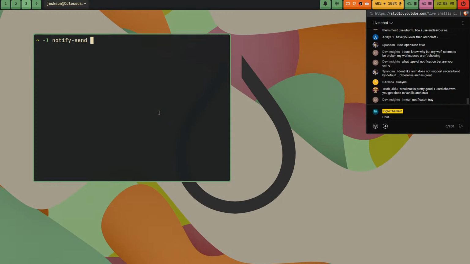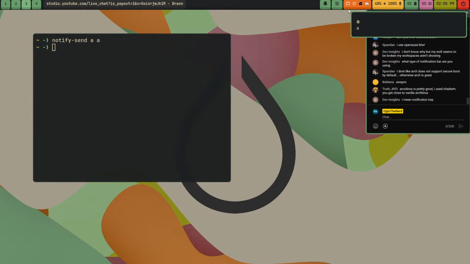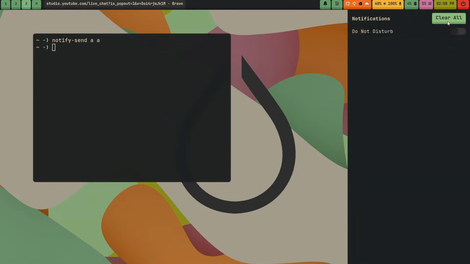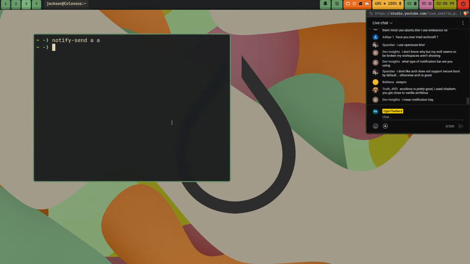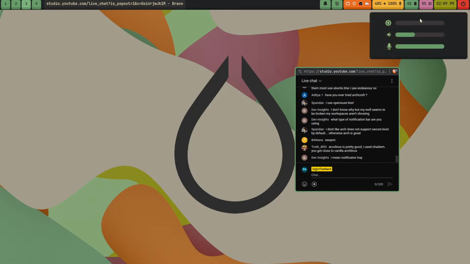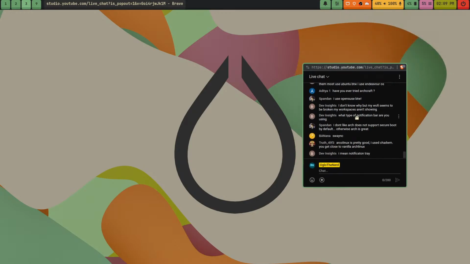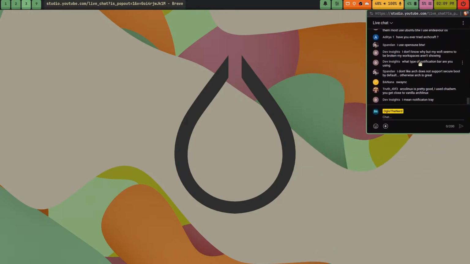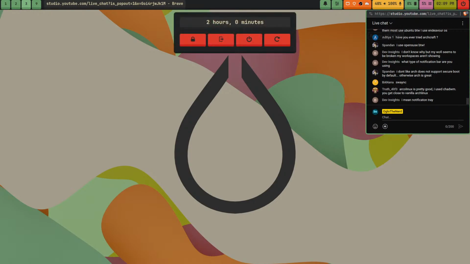So I'm not using Dunst or anything. I'm completely just using SwayNC for all my notification needs. And so it shows up here, and then I can clear all my notifications. So yeah, that's what I'm using for all my notification related stuff. And then for my widgets, I'm using eww. So I'm using eww for my widgets. And then I'm using eww for my power menu.